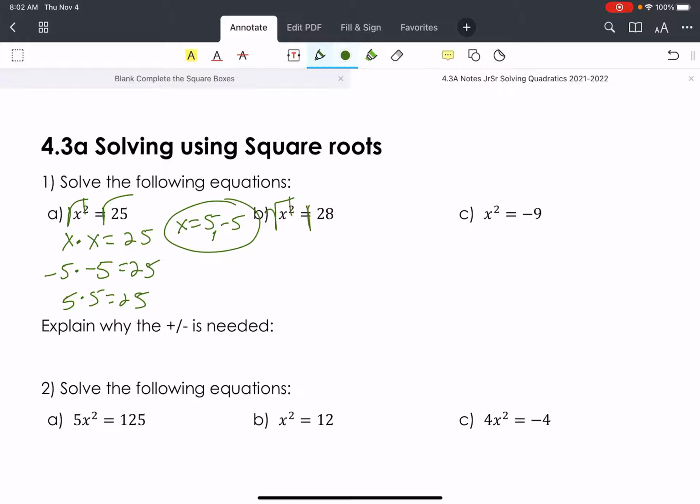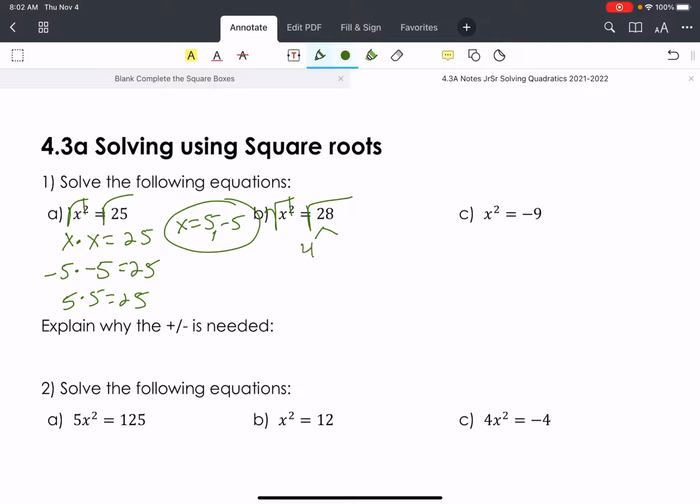Okay, so now let's try this one. This one, when I put it into my calculator, it's not even going to give me a nice answer, right? Does it give you a bunch of decimals? Well, good thing Miss Summers has taught you how to deal with that. Factor trees, right? So if I simplify this, can anyone tell me something that goes into the 28? Anyone? Bueller? What goes into 28?